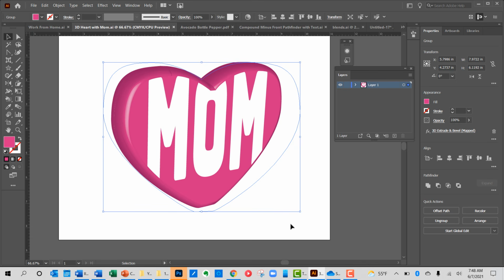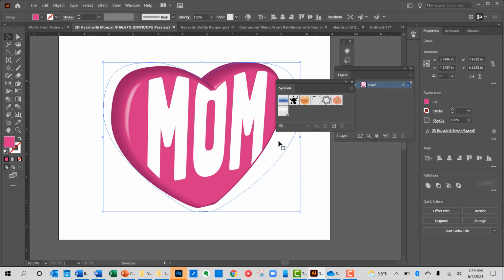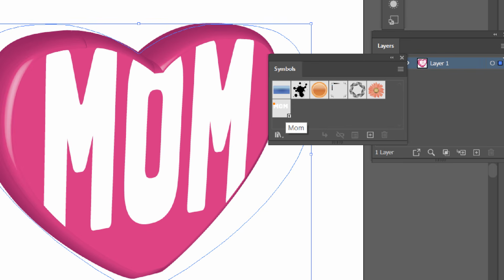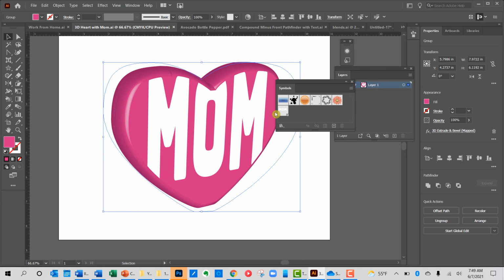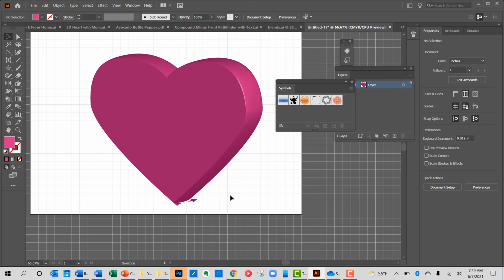What is my map art? If we open up to, believe it or not, our symbols, you will see that I have a symbol right in there called mom. In order to map any kind of art into something, it needs to be a symbol. It's like, huh, okay, did not see that coming. But what we need to do is now create something that's like this, right? That's going to be able to fit directly inside there. So if we come back to here, and again, I'll fix that later on if that's bugging any of you, we're going to now create a symbol that's going to say whatever you want. Maybe it's your favorite rock band, your favorite politician.